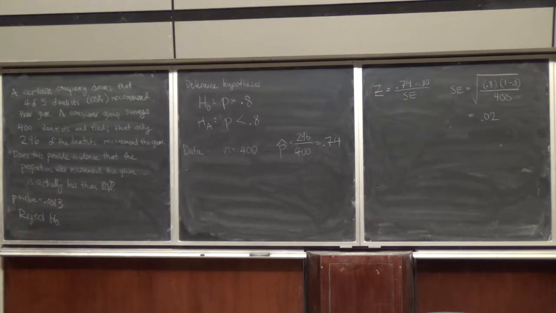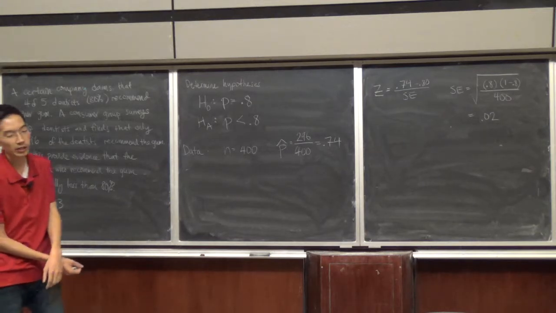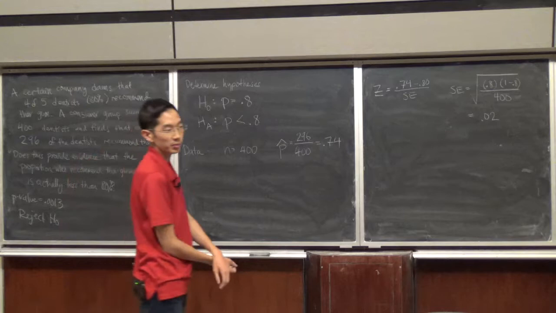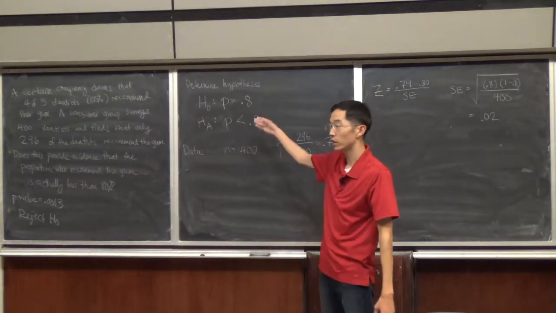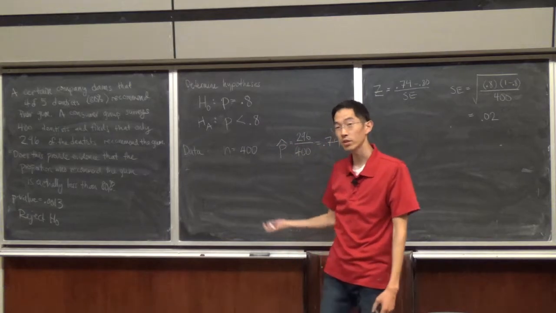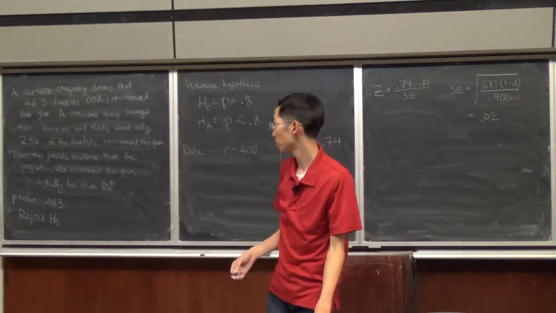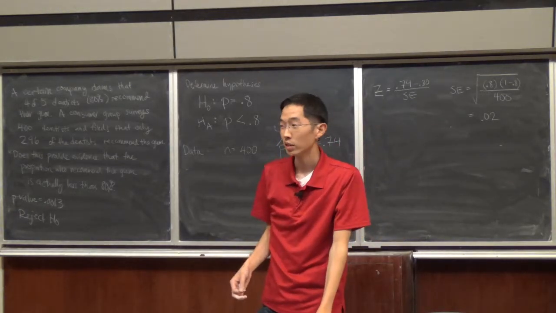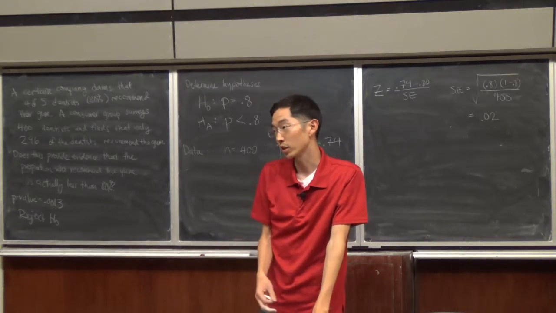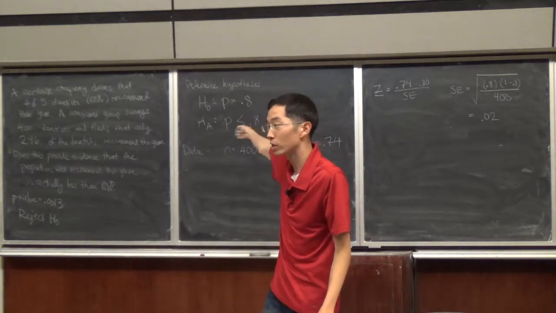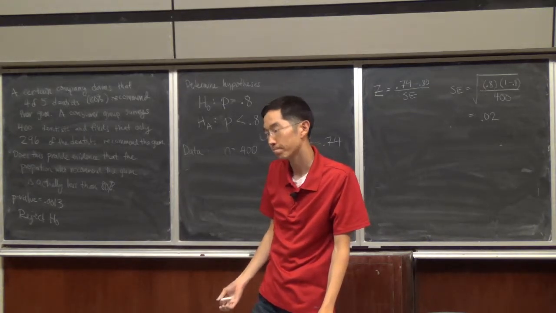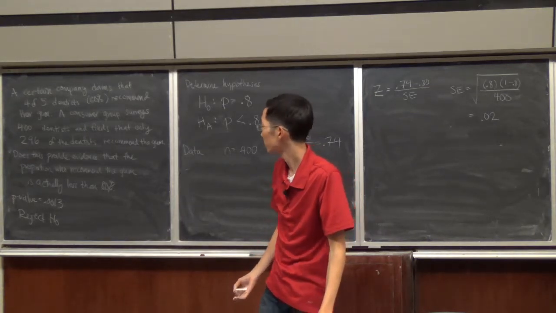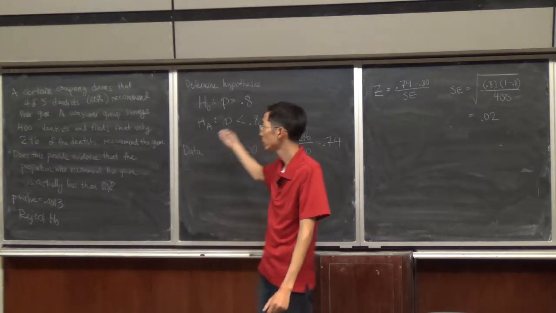Okay? If I had written the question as, does this provide evidence that the proportion who recommend the gum is different from 80%, then I would say not equal. I could also ask, does this provide evidence that the proportion who recommend the gum is greater than 80%? Then I would say greater than 0.8. The last one you said not equal to 0.5, that's why you put it. So you've got to read the question carefully when we do this.